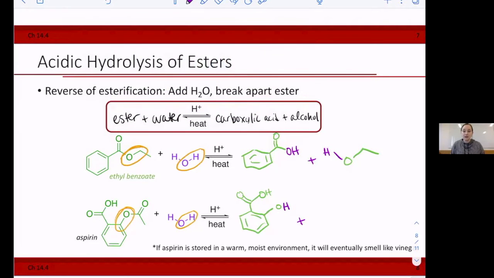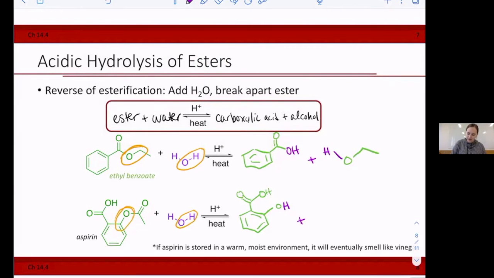This is technically a molecule called salicylic acid. Those of you who used salicylic acid acne medicine, that is the structure of salicylic acid. Oh, I drew the wrong color oxygen. I'm sorry. Swap those again. So in this particular example, I flip-flopped the places of the carboxylic acid and the alcohol, but you can see the same overall process happens. It's kind of like a search to find where you're going to be breaking, because it's not always going to be drawn in the exact same orientation.